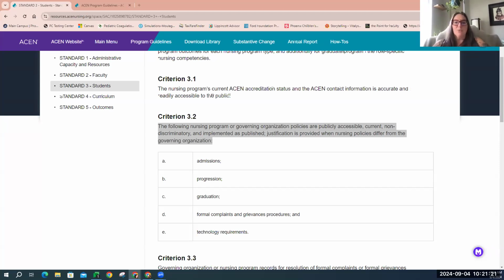Graduation rates, we already know what our graduation rates are, that's the data that I'm collecting. And like I said, we're still in 3.2. Formal complaints and grievance procedures, that's alluded to in the Maricopa nursing, but the actual grievance process is in the Phoenix College. So some of them, like I said, they're going to filter between two, but they want to see that we are not a college of nursing, we are a department, and so we have to have alignment. That's what so many of our things have been done with our scheduling, pay, trying to ensure that we have that alignment, and it's taken us 4 years to get there so that we can honestly answer criterion 3.2.